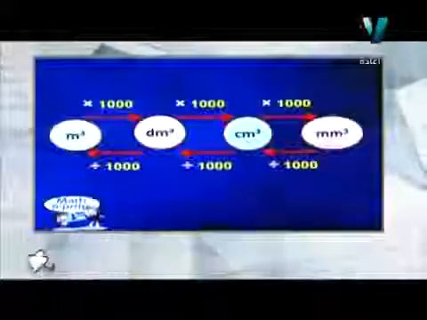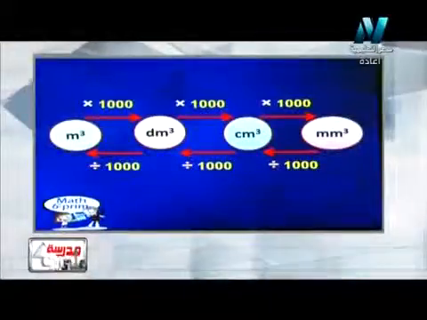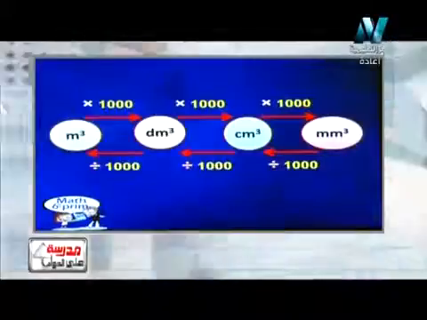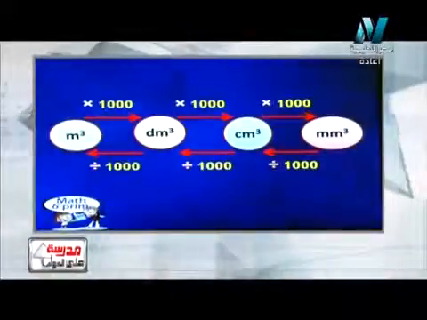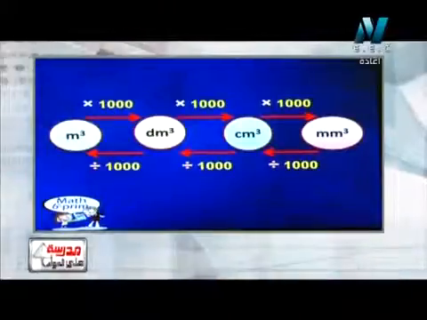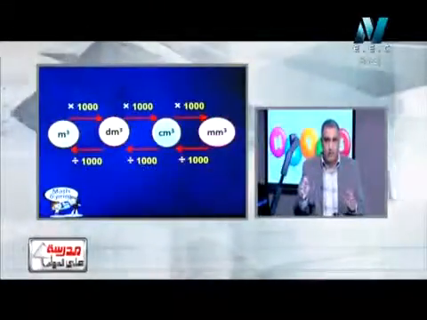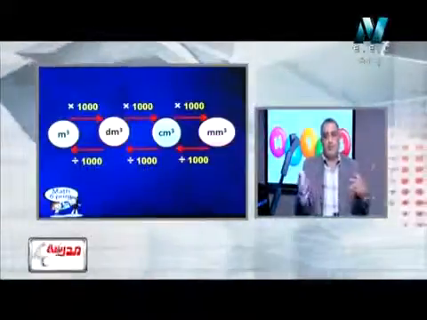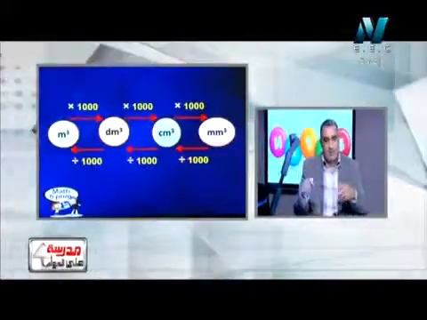A very important point, converting between different units of measuring volume. You have to know the different units of measuring volume. Meter cube, the biggest one, decimeter cube, centimeter cube. Finally you have millimeter cube. We use this unit for measuring a very small quantity of anything. The relation between them is fixed, it doesn't change. It's so easy to know that. Meter cube to decimeter cube is 1000, and the rest of the units.